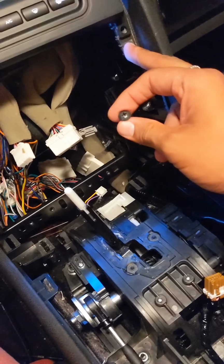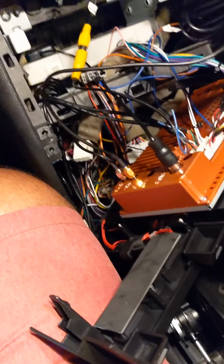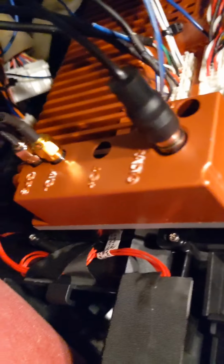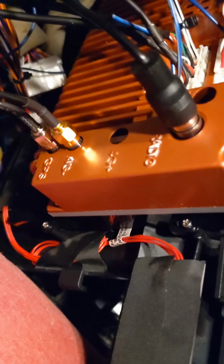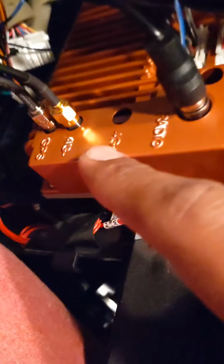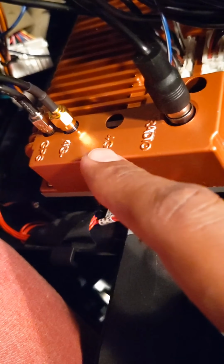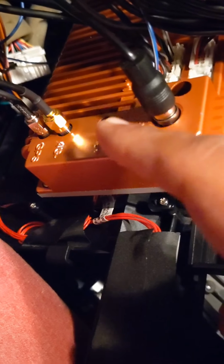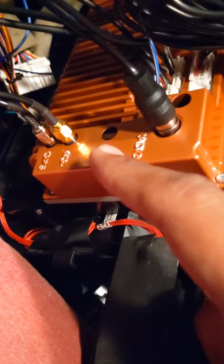You can see it. One of them is labeled 4G plus, and I bought my unit secondhand, so it didn't have a second label on it. But I'm assuming it's 4G minus, because on the back of the unit, you're going to see a 4G plus and a 4G minus markings.